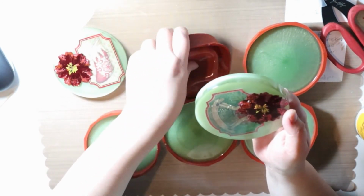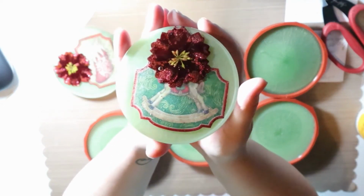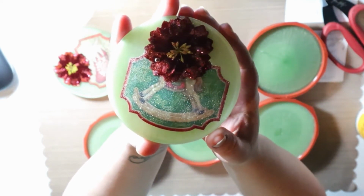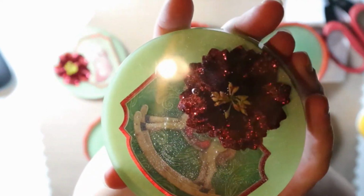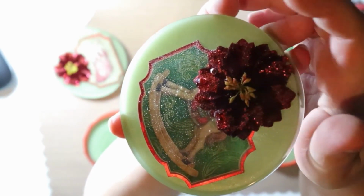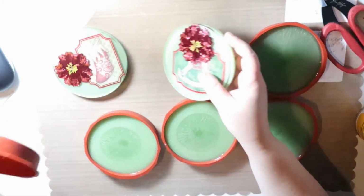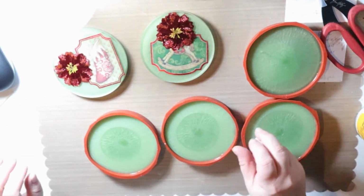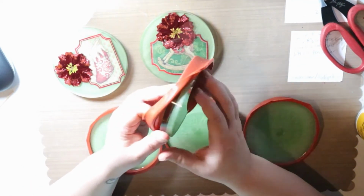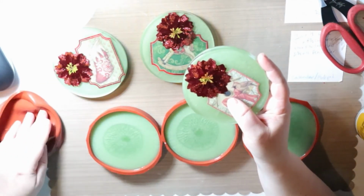Oh. Yep, I lined these up a little wrong. Totally covered the horse's head. But other than that, it's really nice. There are some bubbles. Yeah, like you can see in the flower, there are a couple of bubbles. But other than that, it looks really good. I really like this green color. I had wanted it to be darker than that, but sometimes with acrylic pours, you kind of have to take what you're given.